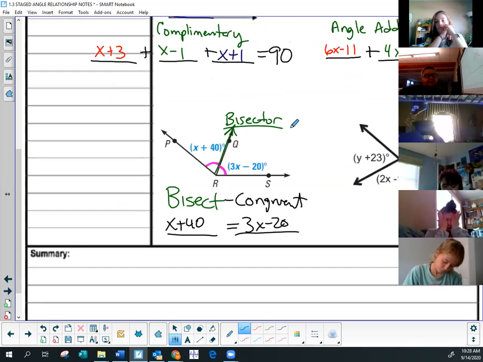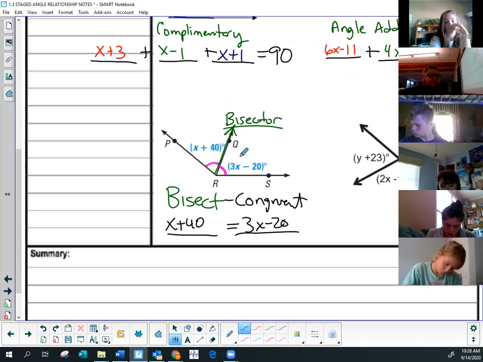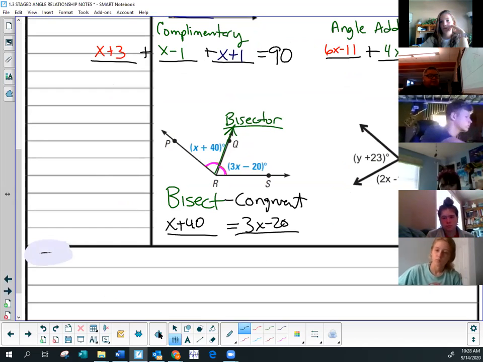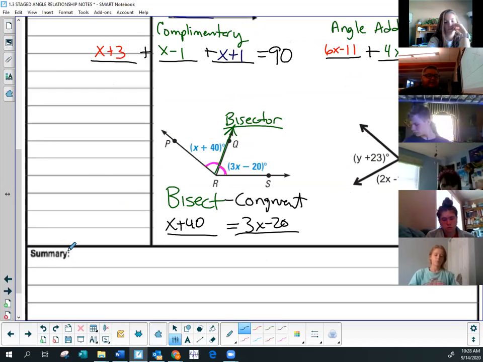Well, first of all, you definitely want to finish solving for X on your page just to make sure you can do it. You can go back and check your answers individually. You don't really need a teacher to confirm that for you because you know how they should be behaving. So make sure that you go back and do that. Number 2, summarizing your notes. That's always going to be a big thing, especially now that you've done some example problems. Hopefully you have a better grasp on what's going on. If you don't, you should probably do a little bit of practice first.